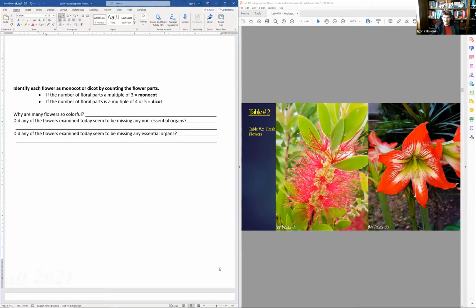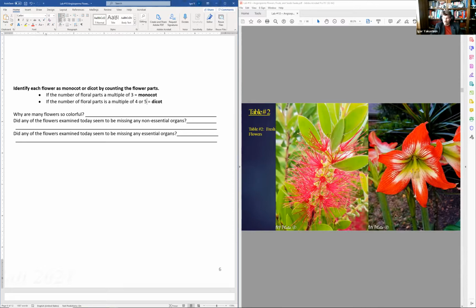What about this guy right here? The guy on the left. Monocot, dicot. Dicot, how do you know? Kind of hard to count the stamens. There are pretty much no petals. Stamens are actually showing off the flower. But in this particular case, again, you're looking at the leaves, and the leaves show the pinnate venation.